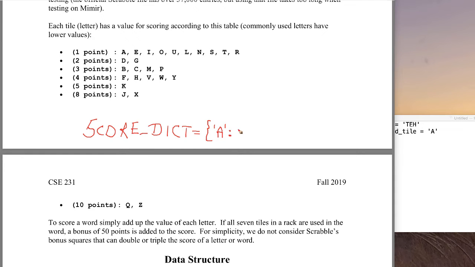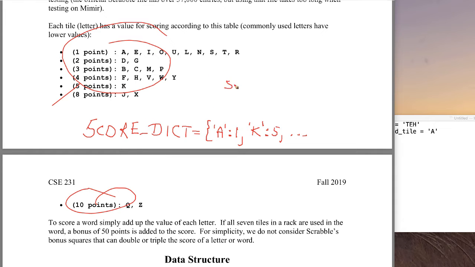And then later on, when you're trying to do some scoring, you'll refer to this, so you'll get some value of a letter, and it'll just be grabbing something out of your dictionary. Square brackets, and probably some variable name in there. I like to use ch for a character. So the value is SCORE_DICTIONARY of some character that you have. So that's one thing. I saw a couple of questions on that.